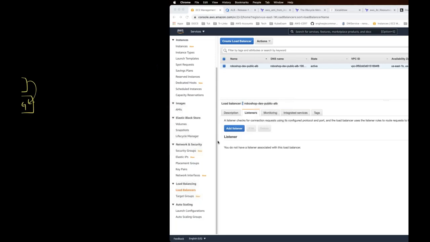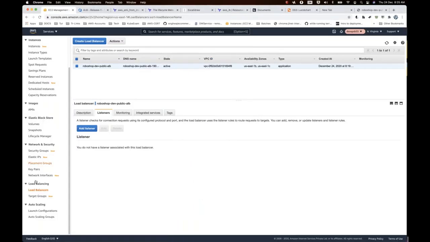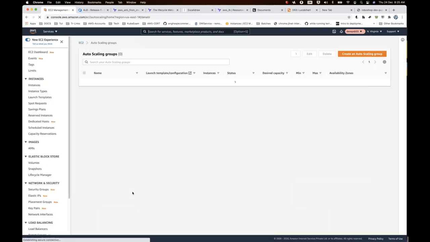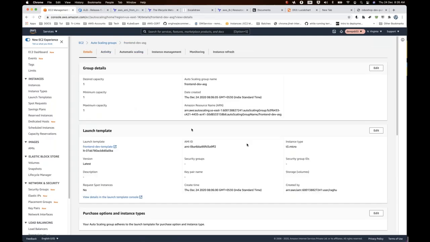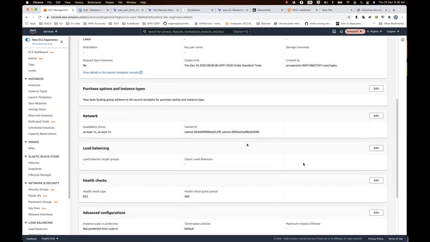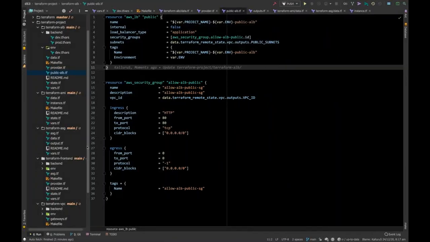So that's the idea. You can just go to the auto scaling group, and what you need to do here is go to this, and you will be having load balancing options, load balancer target groups. You have to create one target group and point to this. Okay, how do I create a target group now? I want to keep the target group as a part of the auto scaling group only.